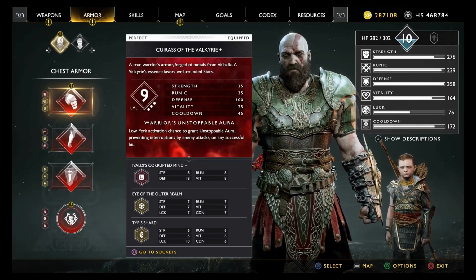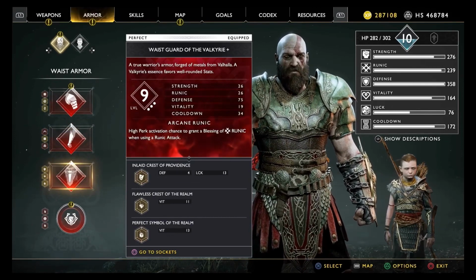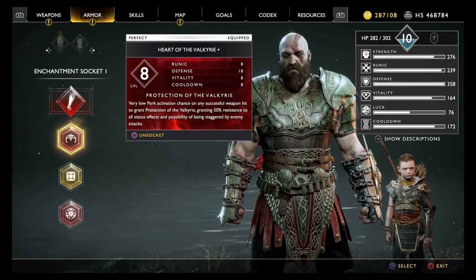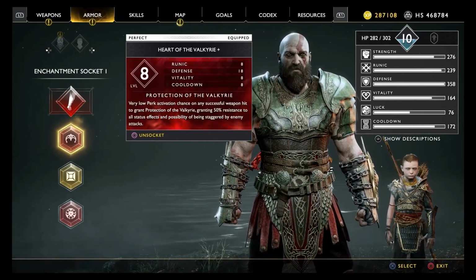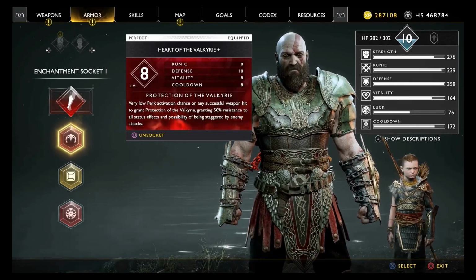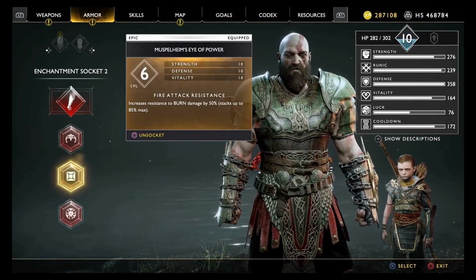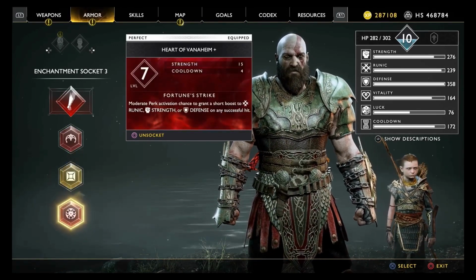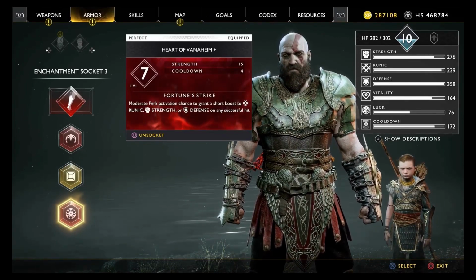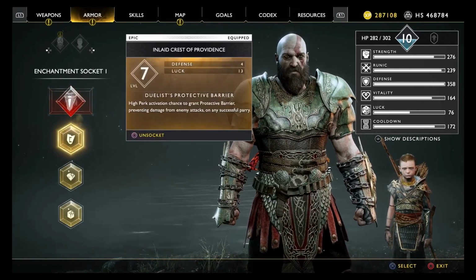So now I'm gonna talk about the enchantments I have for each armor set. So I have Heart of the Valkyrie. I get a very low perk activation chance on any successful weapon hit that grants me protection of the Valkyrie, granting me 50% resistance to all attacks and effects. I get resistance to burn from Muspelheim's Eye of Power. And then I have Heart of Vanaheim. Modern perk activation chance to grant me a boost to defense, runic, or strength, and they swap.